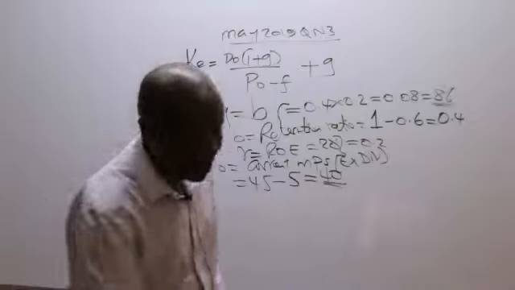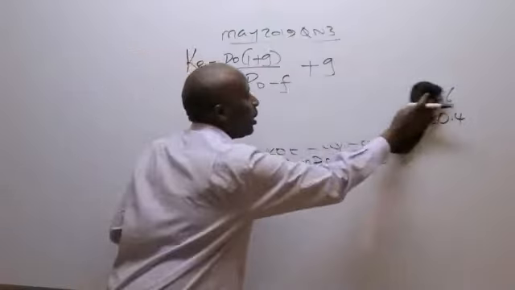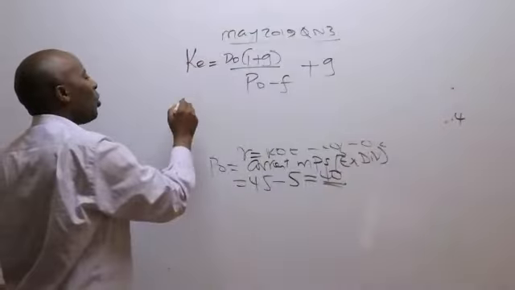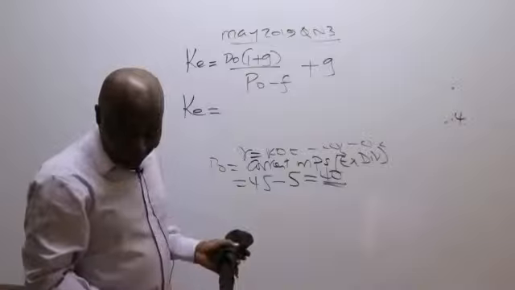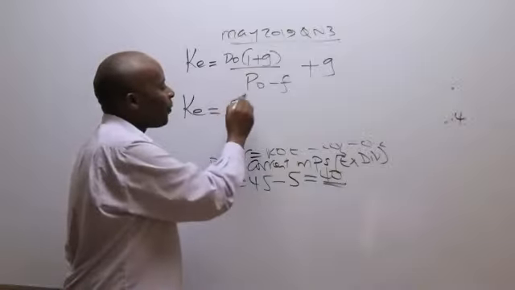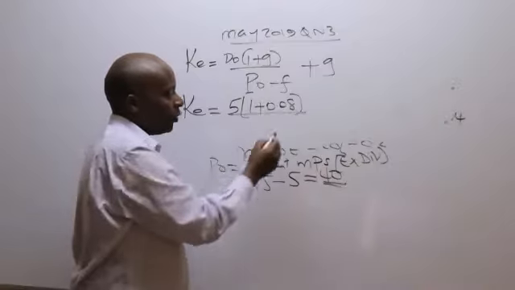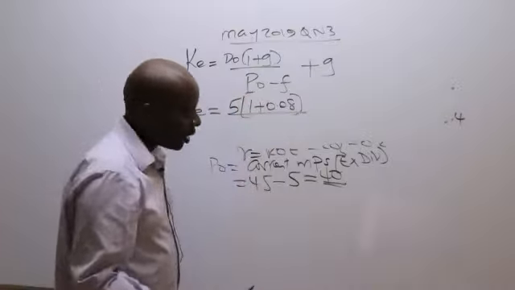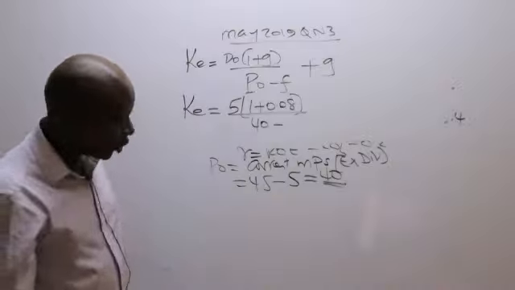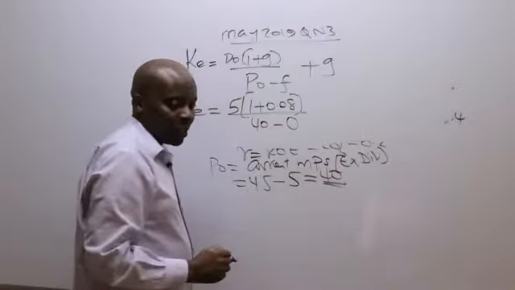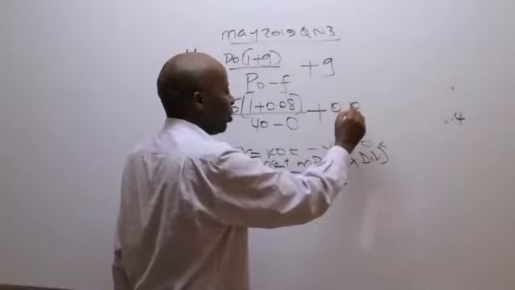So, ladies and gentlemen, the moment I reach here, it will be very easy for me to finish up the entire requirement in Roman 1. The cost of ordinary shares, the cost of equity, will be equal to the current dividend, which is 5, into (1 plus the growth rate that we got as 0.08) all over P0, which is ex-dividend, which happens to be 40. Have they given me any flotation cost really? No flotation cost. Just for revision purposes, I can say minus 0, plus our growth rate again, which is 0.08.